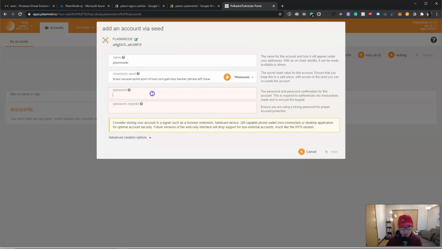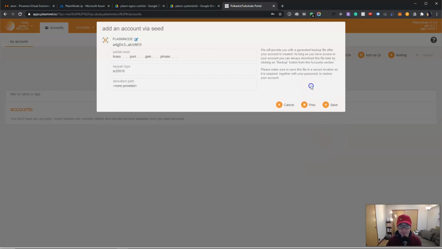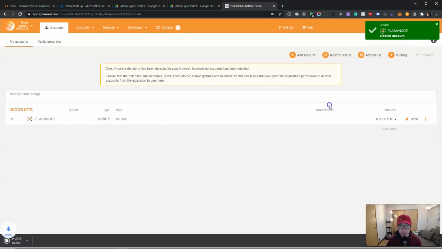All right, so password. Make sure you copy and paste this by clicking here, and then paste it somewhere safe where you can store it. Please, because without this, you won't be able to restore your account just in case something happens. All right, so click next, save.